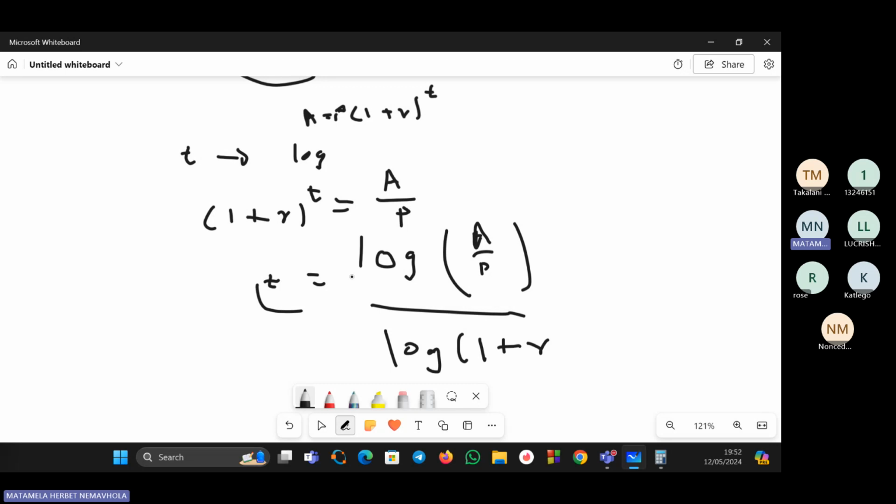They normally love to ask this question because they know you are going to forget that you use log. When you substitute, you can see that you need P. Then the answer is 3 years, I guess. Normally they make sure that if it's 2, they will say 2.1, or 2.8, like that. Or it can be 10.5 when you use the logarithm. So that's how you must also remember this.